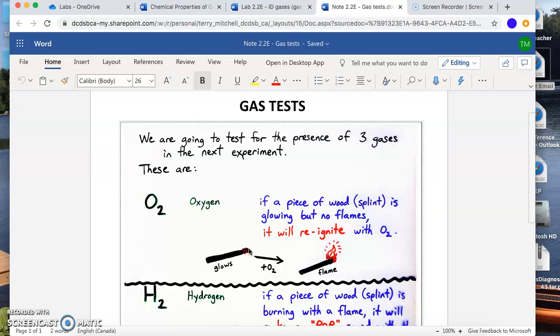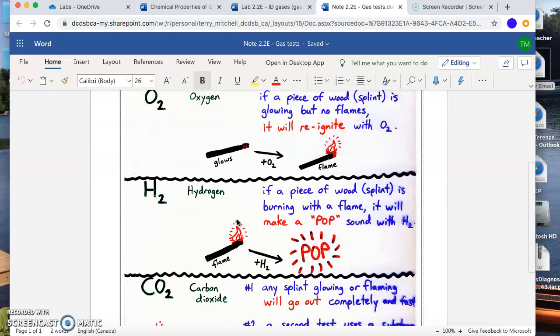Likewise, going into an oxygen-rich environment like a hospital where there are oxygen cylinders and hookups for patients. Nurses and doctors have to be very careful not to create static electricity. So they wear rubber-soled shoes. They're very careful of what they do. They don't want to create a little spark of static electricity around a patient that is getting 100% oxygen. It's a recipe for disaster. So oxygen has to be treated very, very carefully, especially around flame.